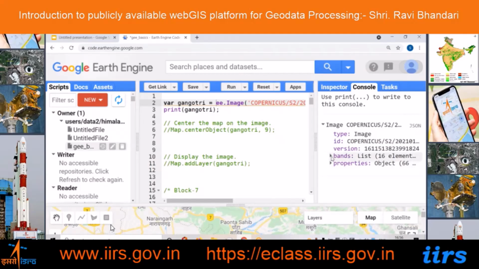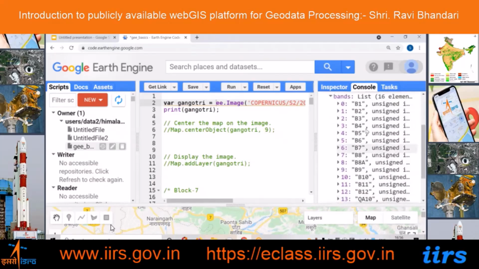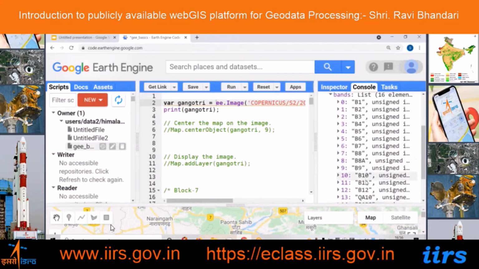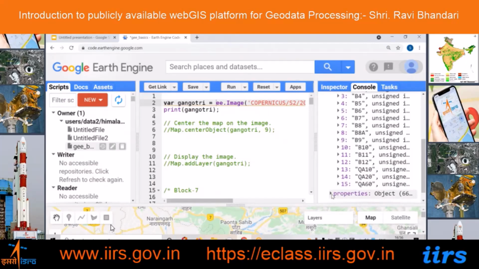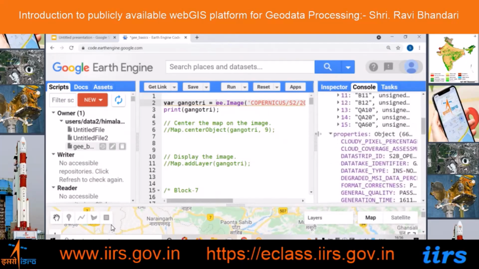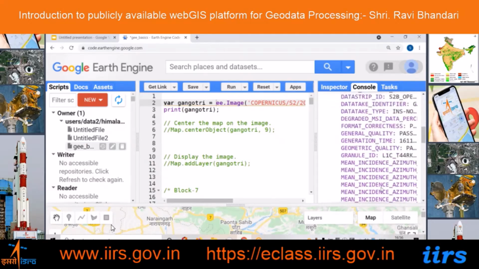And this is the band information of this image. This particular image contains all these bands: B1, B2, B3, B4, B5, B6, and so on. And these are other properties of the image, like cloud pixel percentage, meaning how much cloud cover is there in this particular image, data strip ID, and other details. You can see it so easily.